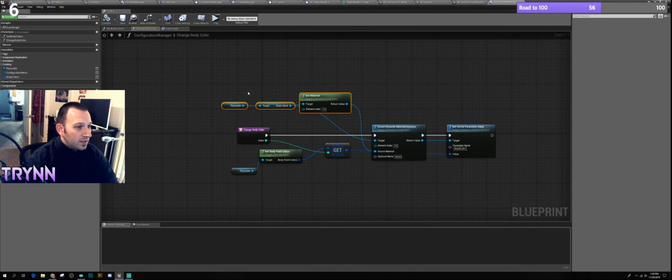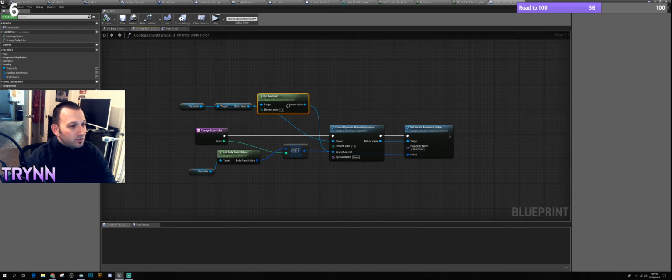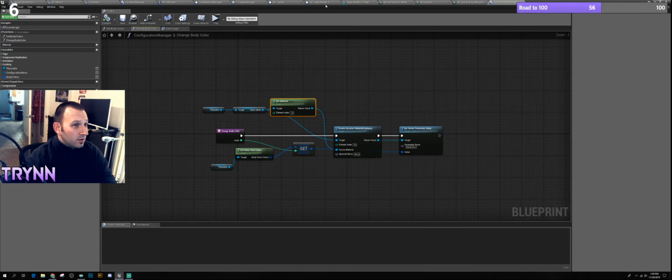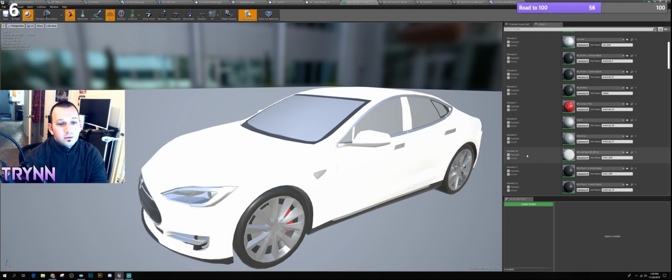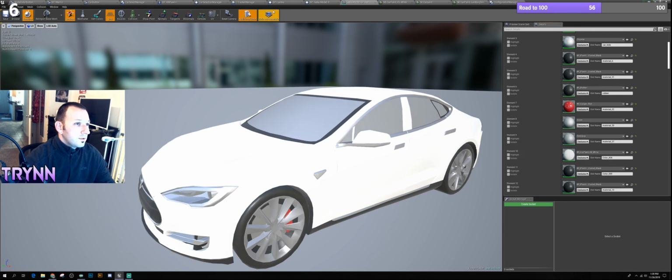Now, the reason why it's not working on the Lamborghini is because I have my placeable and I get my static mesh and I use get material. Well, it's getting the material index 10, and so on the Tesla Model S here, the element 10 is the body of the car. So on the Lamborghini, element 10 is not the body of the car. And so when it pulls element 10, it won't work.